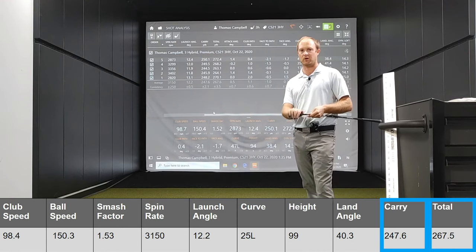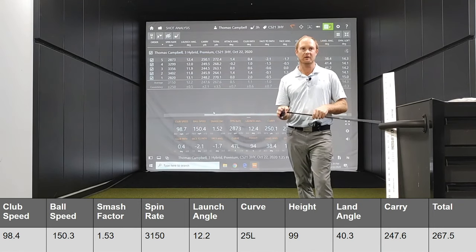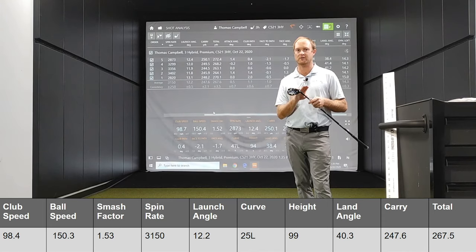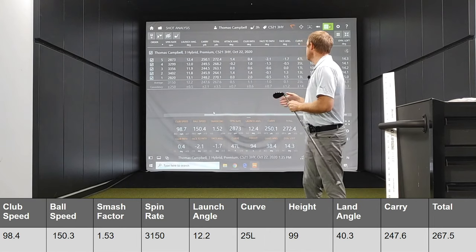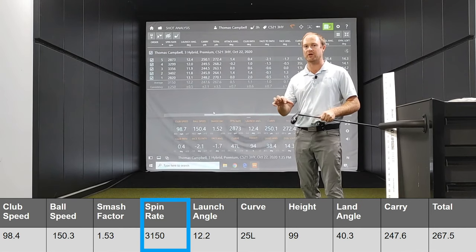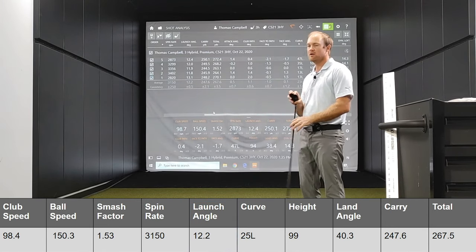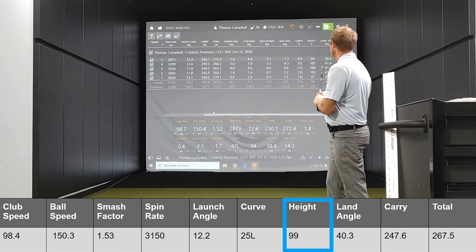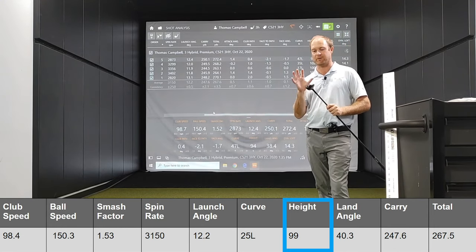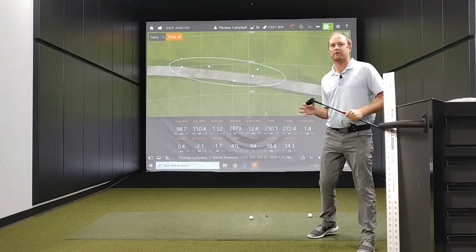This is a very powerful golf club for the value and cost. I am a high-speed player, but essentially this club is going to generate high ball speed numbers for players too. Spin rate was great — right around 3,150 on average for a three hybrid. I'd love to see spin in the 3,000 range, so that was good. Launch angle was 12.2 degrees on average — awesome. Height: my average apex height was 99 feet in the air, so not only was this club going far, it was giving plenty of stopping power. The C521 was also going very straight.